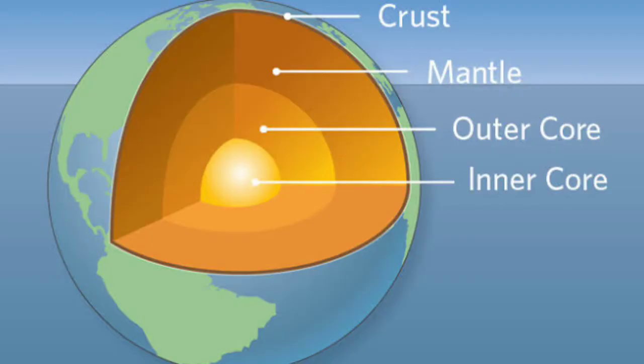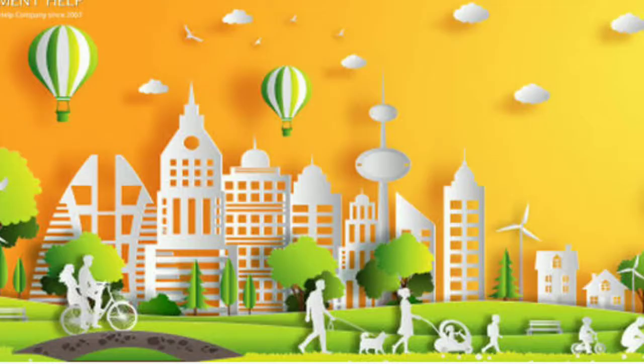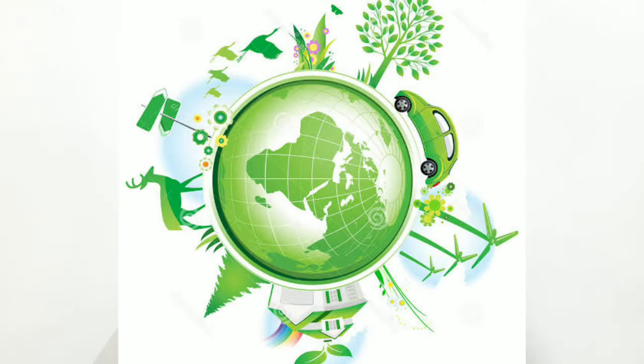Now we are going to study about the usefulness of different layers of earth. First of all, let us discuss crust. We all live on the surface of earth. So we cannot imagine having a homeland without a surface. So we can say that crust provides a homeland or a base for the survival of living organisms, for animals, for forests, and even all other forms of life.